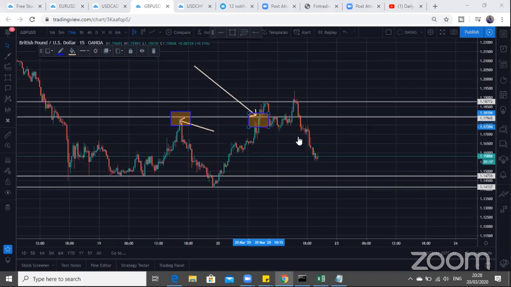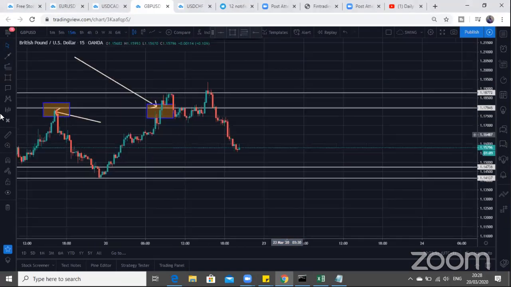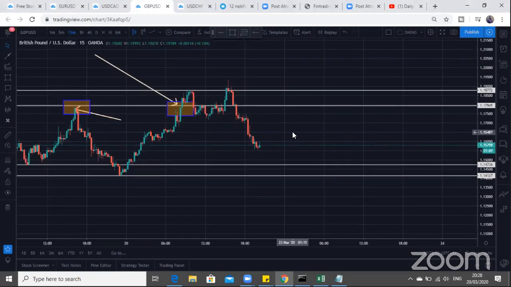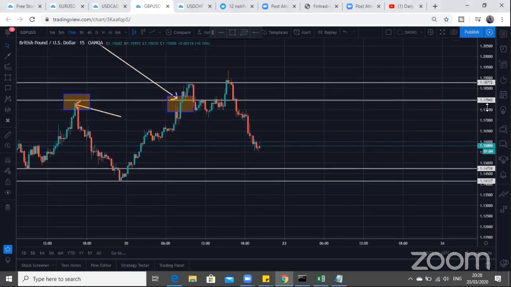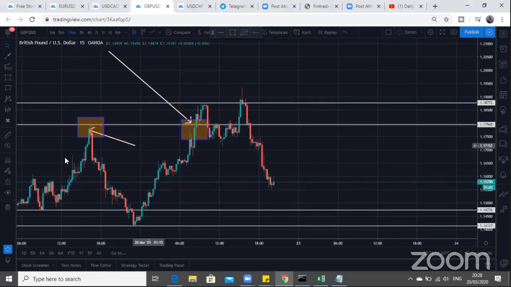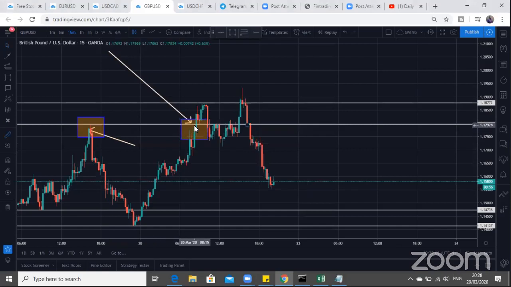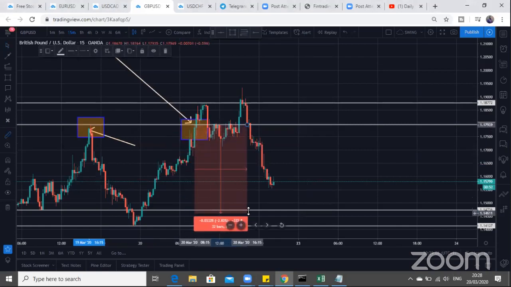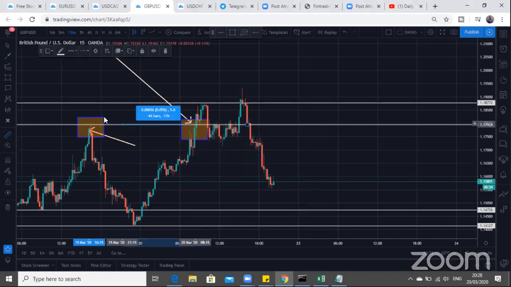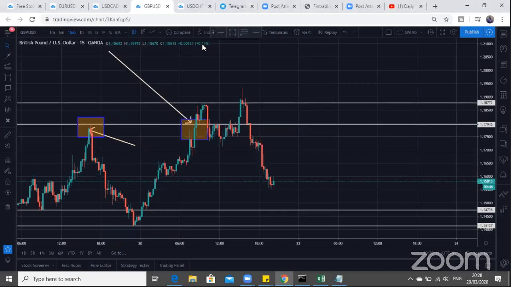Resistance. Okay, so if this is resistance and this is resistance, a lot of new beginners will now say, okay, support and resistance is powerful. They will jump into this trade and they will sell here. They will say it will come down 300 pips. Then they will put stop loss 50 pips. Guys, did he hit stop loss? Yes or no?